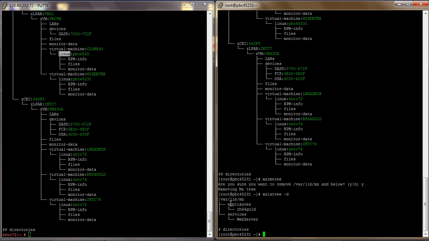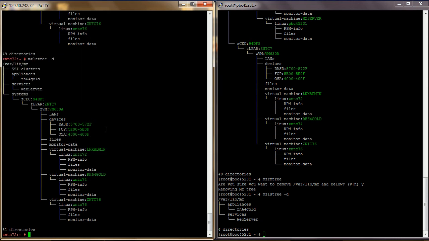So those directories can be mounted NFS because, especially for appliances, they can take up a lot of disk space, and that data is not duplicated. Okay. Now, when we deleted the tree on this LPAR, what happened to the tree over here? Okay, you can see now that it still has its own hierarchy on its own LPAR, but the cluster has been broken because this tree is gone, so the cluster was divided. Let's continue taking MZ apart over here.